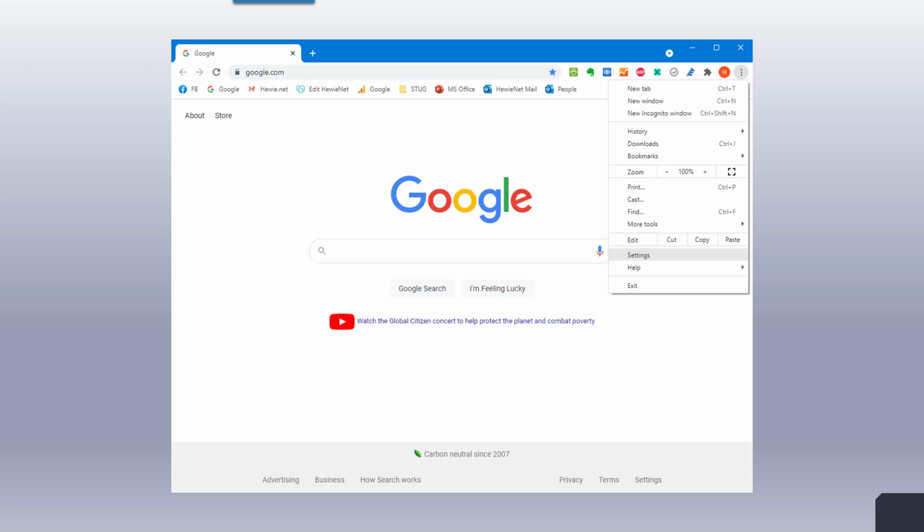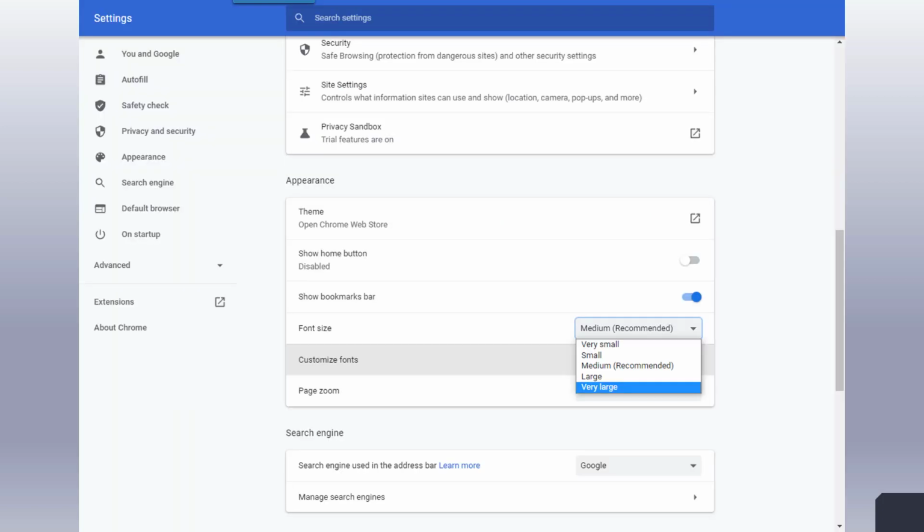Now let's switch over to the browser and the browser settings on a Chromebook for the operating system as well as the browser. But we're going to just talk about the browser by itself on your PC or Mac or whatever operating system that you're using. You go to the Google settings. This will be similar in other browsers. Go to settings, and then you're going to scroll down to appearance. You have a font size and a page zoom that we can play with.